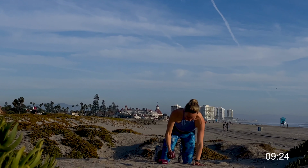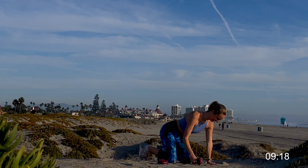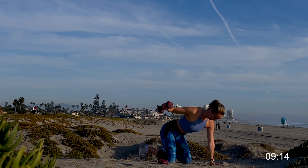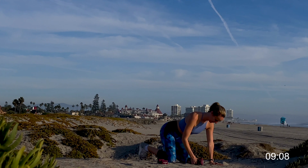Next, we are going onto your hands and knees here. And then we're gonna go for a single arm back fly. Okay, do you have to be on the ground for this one? No. You could do this from a standing position, but I like this because it's less strain on your back and you can really focus on your back muscles.